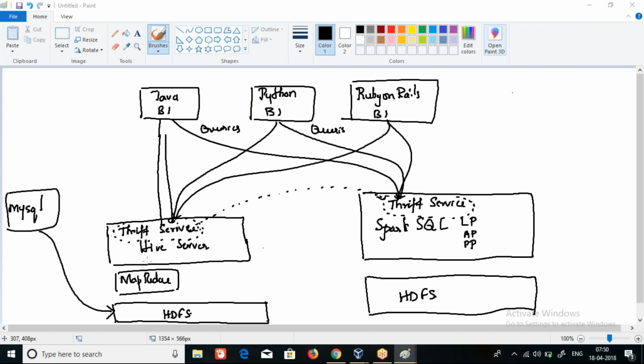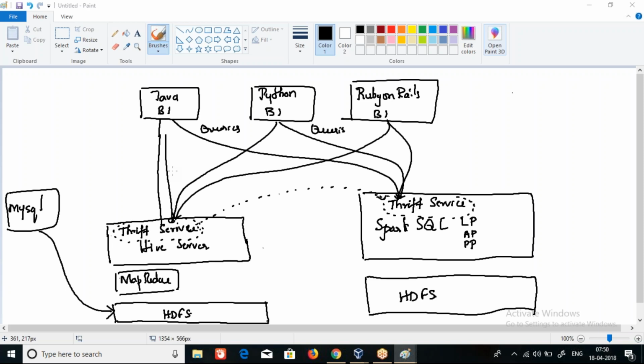Yeah, the Thrift service acts as an abstraction layer. Any language based BI tools can connect to the Hive server. So that takes care of all the serialization. We will never be writing code in the Thrift service.